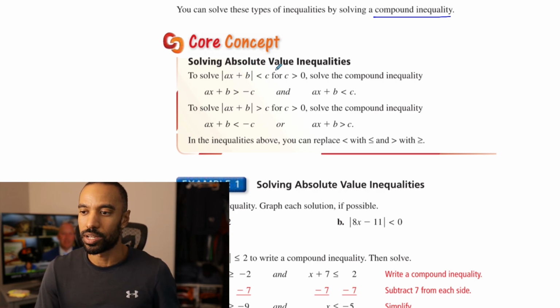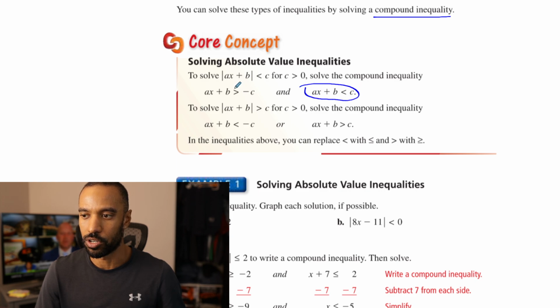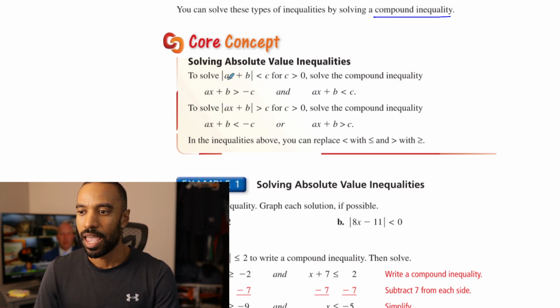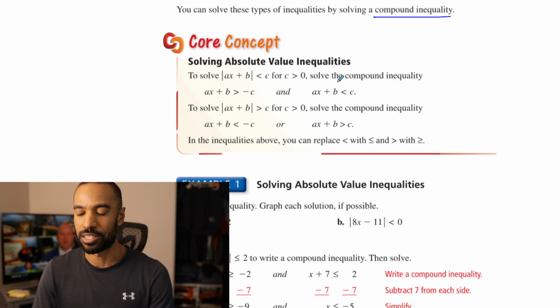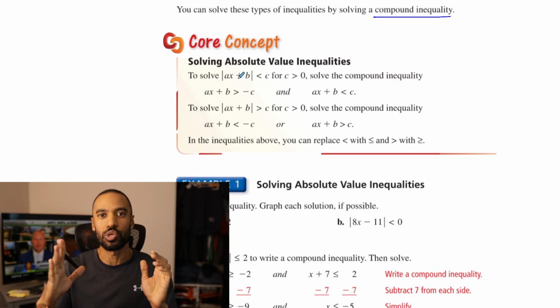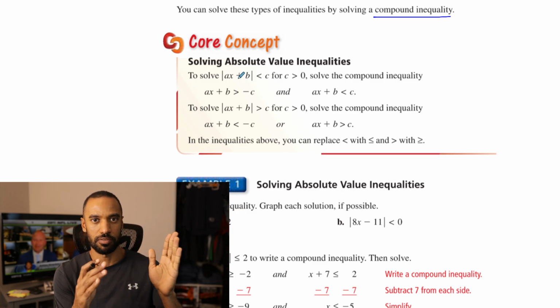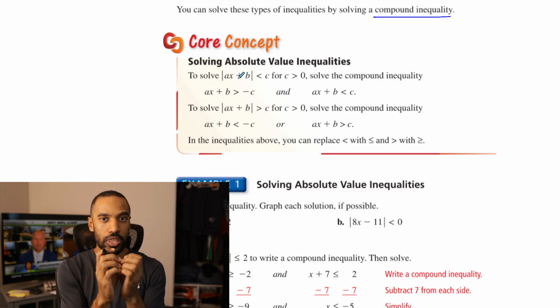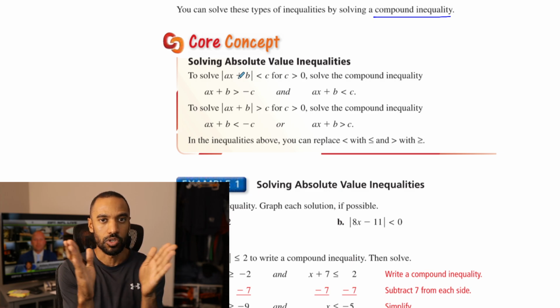So to solve this one, absolute value less than c for values greater than 0, you have this split of these two things. Again, I'd rather write this one first, this one second. So what are they saying? If the absolute value of something is less than a positive number, you have to be less than the positive version of it and yet greater than the negative. Because again, greater than the negative means to the right of the negative values. Less than the positive is to the left of these. You're within this many units of 0. You're between them.